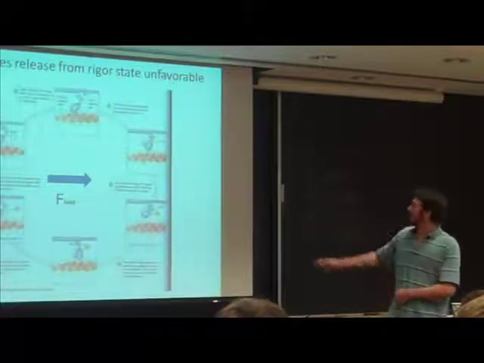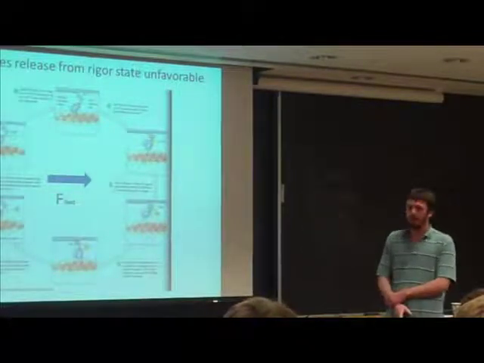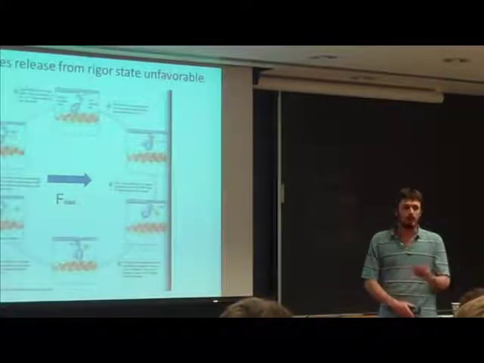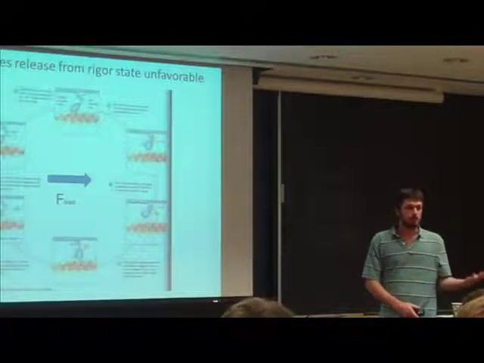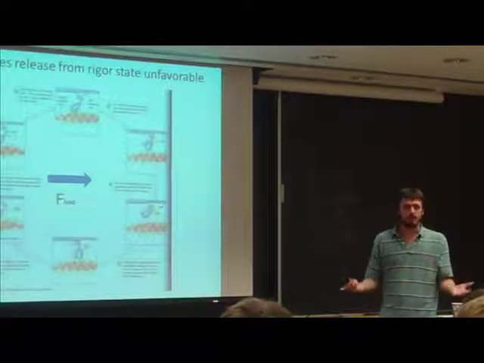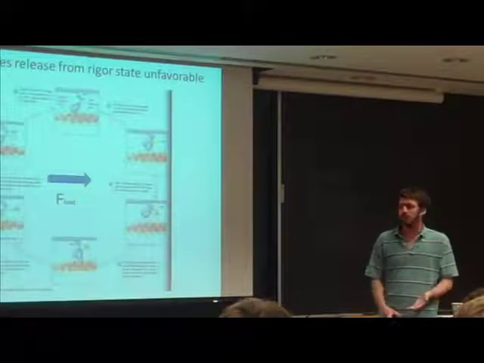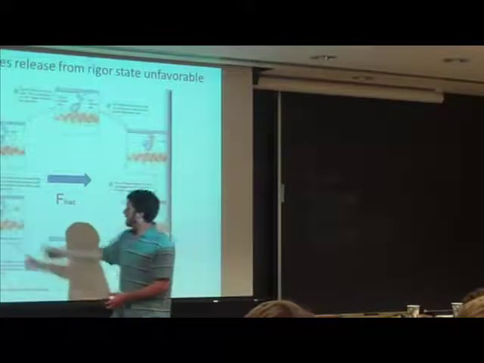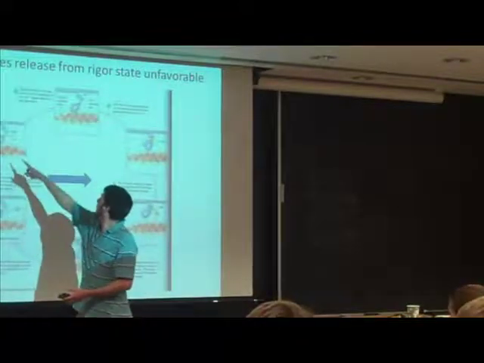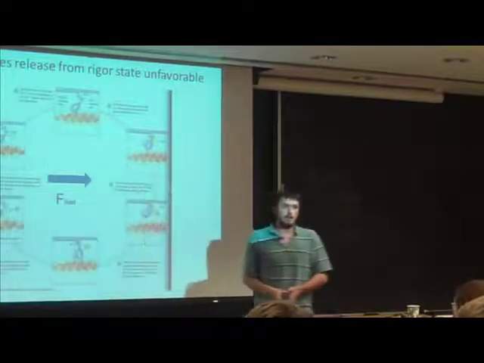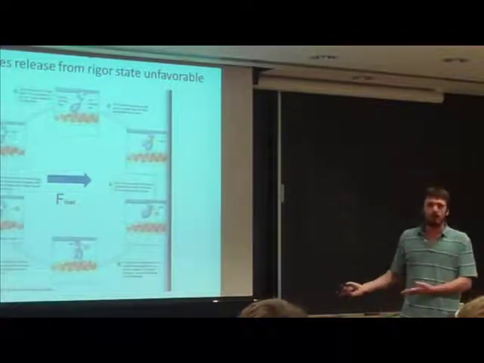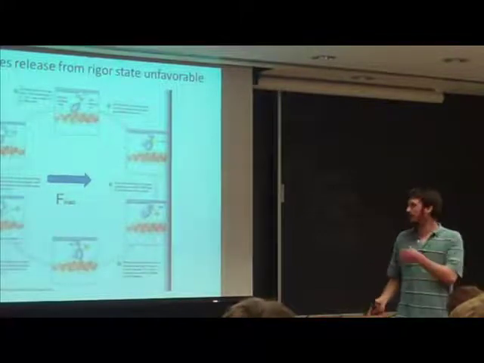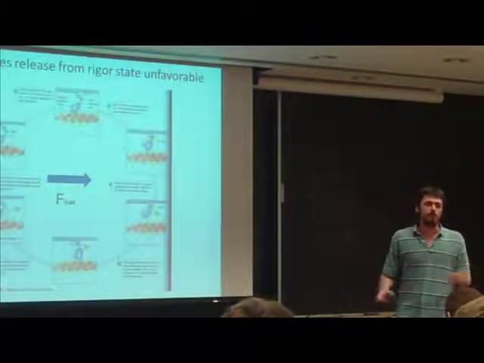If you think about having many of these myosin heads in parallel, and you had a significant load on the sarcomere, you would not want all of them to be cycling, because there's a chance you would slip and end up with muscle relaxation instead of contraction, which is not what you want. So that's where the rate dependence of the transition from the rigor state into release comes into play. If you slow down the rate at which you go from rigor to release, you can have more of your myosin heads bound, and that reduces the chance of slipping.